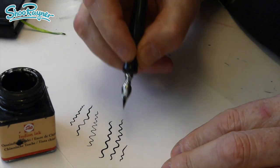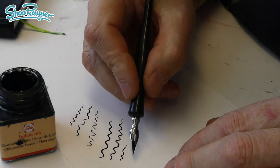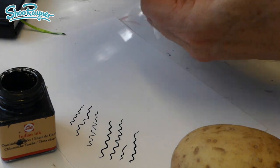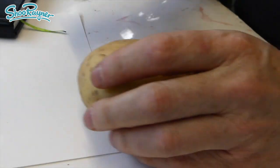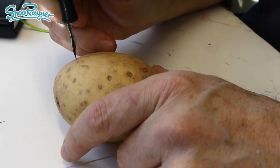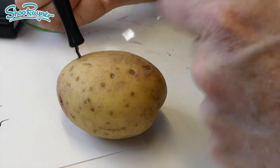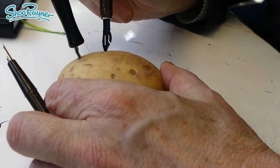And I found an article on thepostmansknock.com by Lindsay Bugby, and she said to use a potato. So what I'm going to do is I'm just going to clean the ink off this and put the lid back on. And then I am going to prepare my nib. I'm going to very, very carefully push that, because you've got to be careful not to twist the nib as well. So I'm just going to stick that in there for about 15 minutes. And as it happened, I got a couple of other nibs at the same time, so I'm going to do the same thing with them as well.